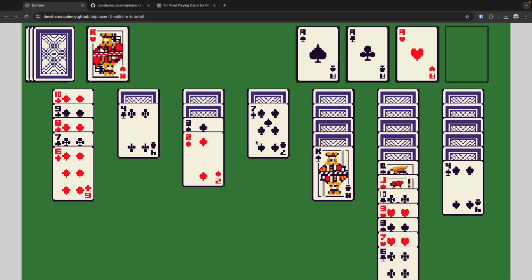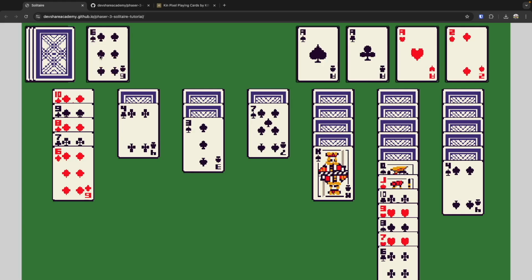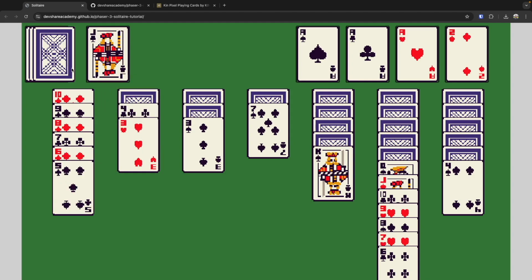And so before we dive further into the tutorial, one of the things you might be wondering is why Solitaire for a tutorial series, and why might you be interested in this? So in order to actually create the game of Solitaire with the Phaser 3 framework, I had to actually use a number of different game object types and built-in methods of the Phaser 3 framework that are not always used in many of the popular tutorials.